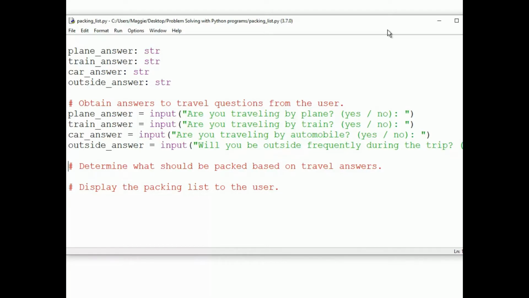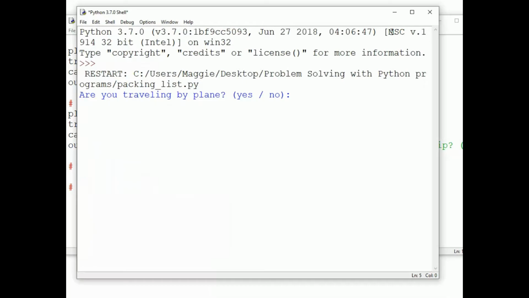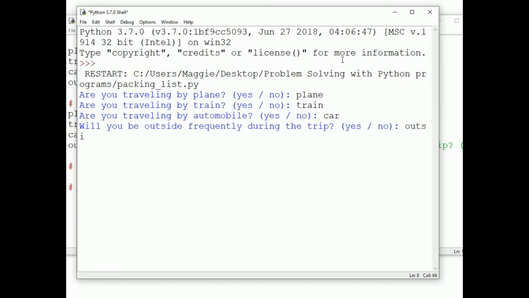So we'll run it. And at each prompt, I'm just going to write plain, train, car, and outside, because we don't need a yes or no answer to test this. We haven't gotten that far with the program yet. This allows me to quickly check that the train variable holds the answer I gave to the train prompt, which is train.